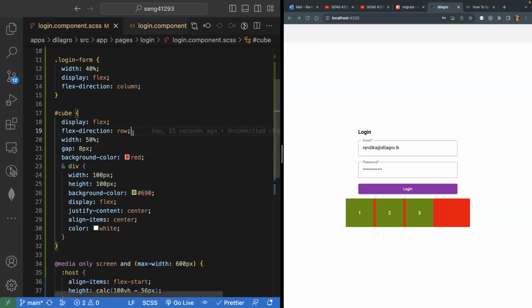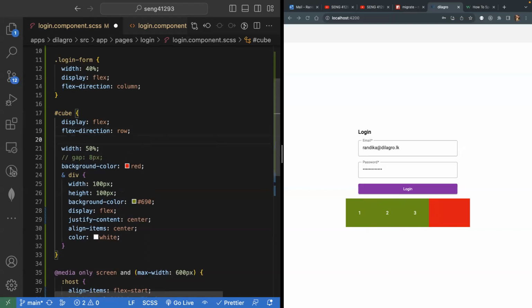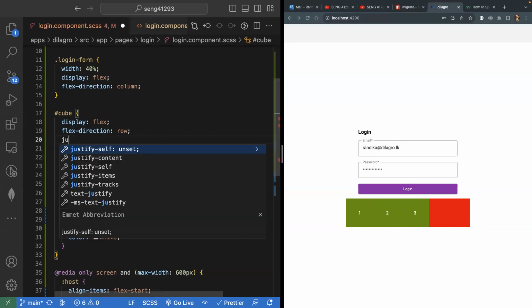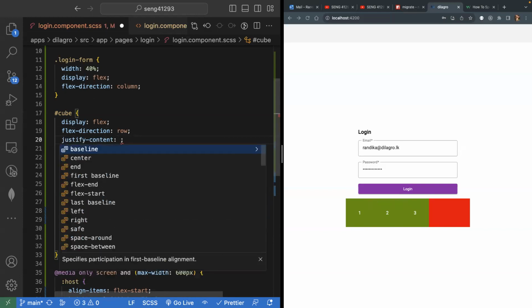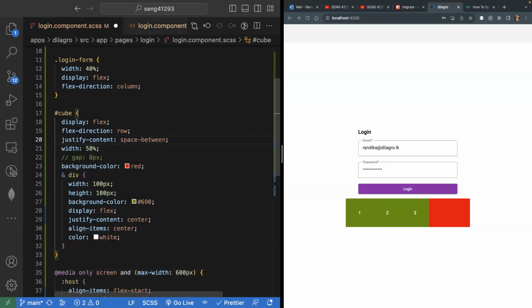So there is another trick that we can do. I will remove the gap in here, and I will use something like justify content. There are several options that we have seen. We have seen center, we have flex, and there is one thing called space between. So when we are justifying the content, it will have space between the children. Okay, so you can have the space between, so they will have equally spent the space around it.